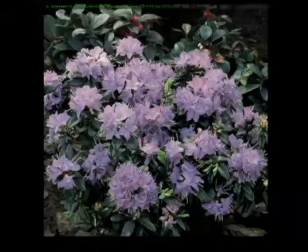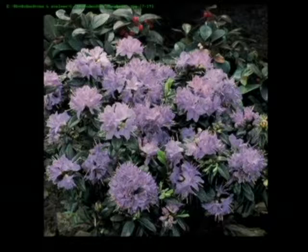And here you've got a short one. Now this one is a dwarf. This is Morheim, and it's in the blue family. It's so pretty. It's only 2 feet tall. It goes 2 foot by 2 foot, basically. So it's a real good low plant where you don't want a large plant. Right, because you could layer these and put this below a larger plant. Right. And you have layers.